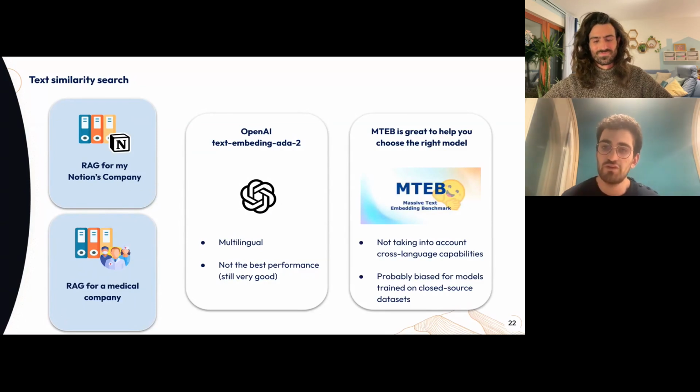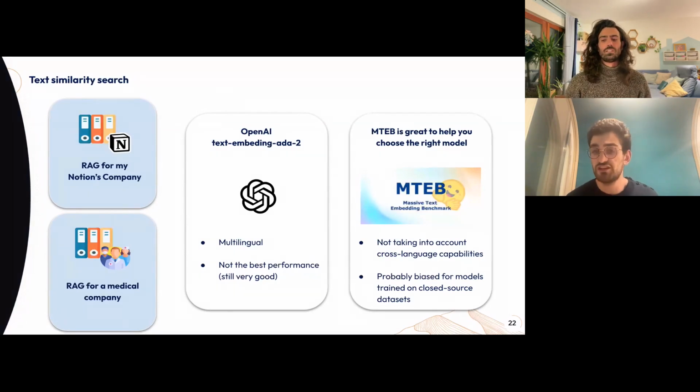If you refer to the MTEB, the massive text embedding benchmark made by Hugging Face, which basically gathers a lot of embedding benchmarks, such as retrieval for instance, and classifies the different models for these benchmarks.